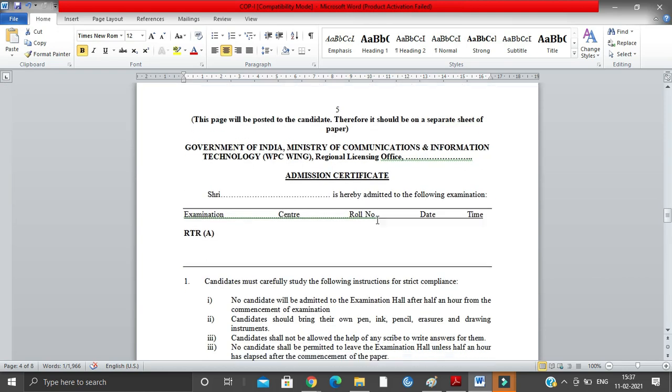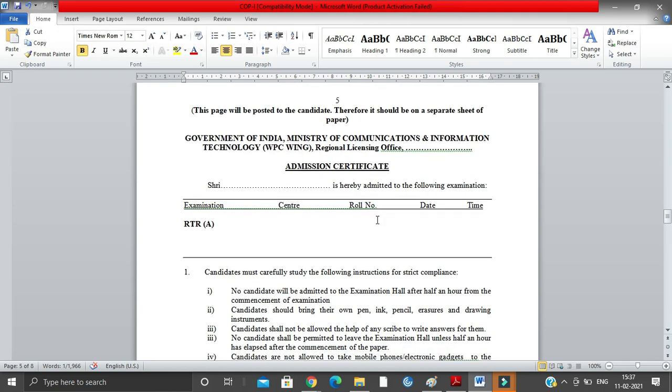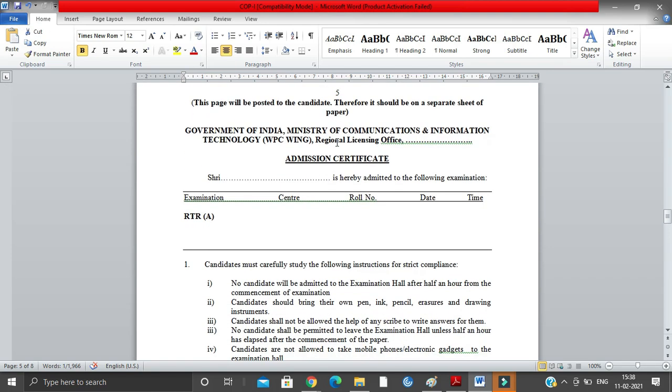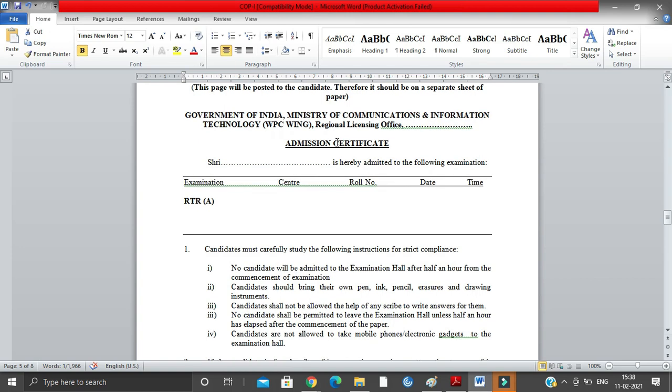You will get the admit card, and you will get the objections like this. You have to bring this nationality and character certificate with the proper attestation. Now this is the page. Basically this was the admit card in the previous scenarios, but nowadays the admit card is not provided in hard copy. You have to download an admit card online, or you can say from the list, you have to see your name.